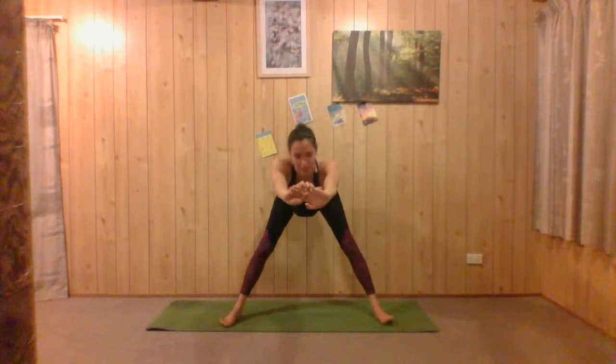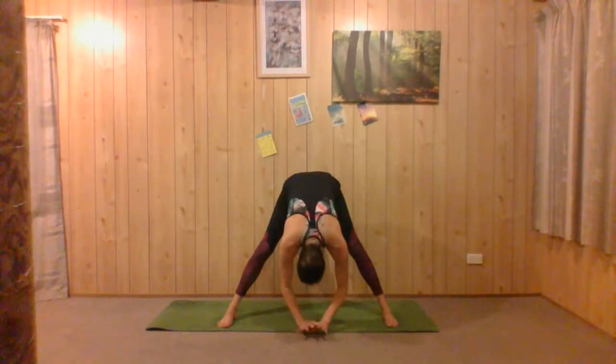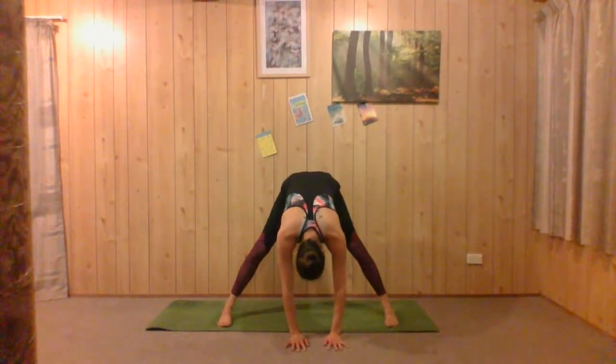So we're going to take our feet nice and wide, squeezing through our quads. Let's take an inhale to swoop the arms up. Then exhale to bend forward, coming to halfway. Really lifting your sitting bones up to the ceiling. Feel free to shuffle them further apart if you'd like. Breathing in and breathing out, let your head and hands relax.